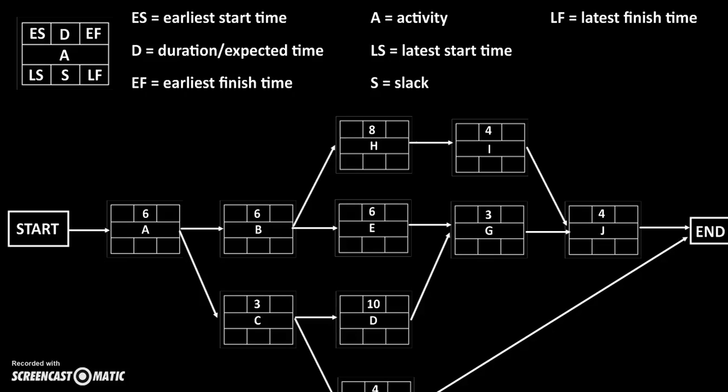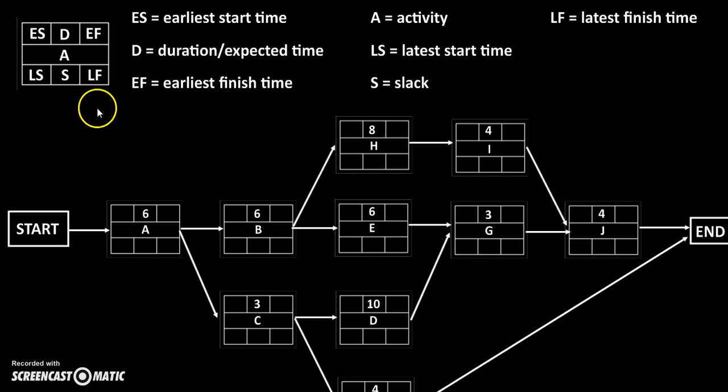Alright, so what we have here is our finished activity diagram. Well, finished in the sense that we've replaced all of our circular nodes with our rectangular boxes, but obviously we still have to fill in a lot of the values. As you can see from last time, we have our key up at the top, telling us what all of our different numbers in our boxes are going to represent.